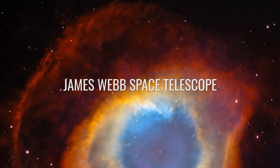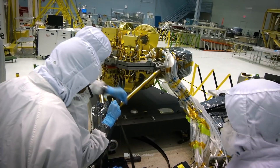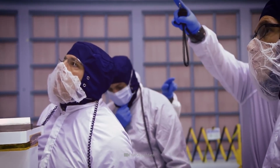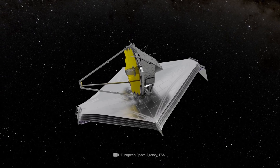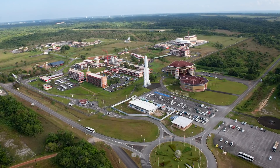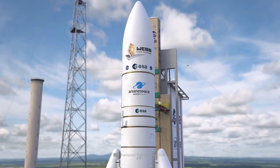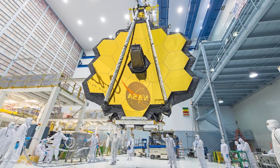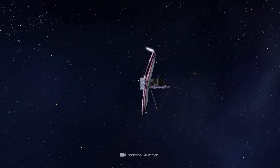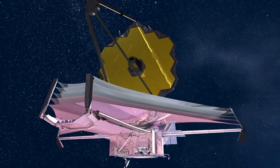While many people across the globe were still busy digesting their holiday meals, the employees of the renowned space agencies were able to enjoy a very special Christmas present. The successful launch of the James Webb Space Telescope on December 25th at 9:20am local time — from the European Spaceport in Kourou, French Guiana — the complex technical equipment on board an Ariane 5 rocket left our blue home planet. The Space Telescope, which originated from a cooperation between NASA, ESA, and CSA, is currently on its way to its intended target position, arriving in its target orbit 900,000 miles away from us. Webb is expected to help unravel some of the greatest mysteries of the earliest universe.